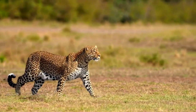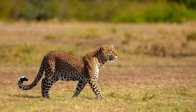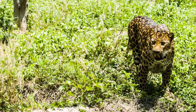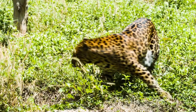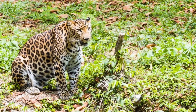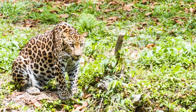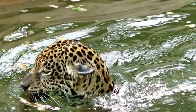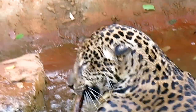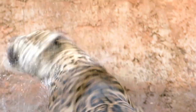The Amur leopard is one of the rarest big cats in the world with only around 100 individuals left in the wild. Although their wild population seems stable and increasing, these leopard subspecies are still critically endangered since 1996. Amur leopards can only be found in a relatively small region of the far east of Russia and northeastern China. The remaining Amur leopards face threats including habitat loss and fragmentation, prey scarcity, and transportation infrastructure such as roads. However, around 75 percent of their home range lies in protected areas, and they are moving into suitable habitats outside those areas.